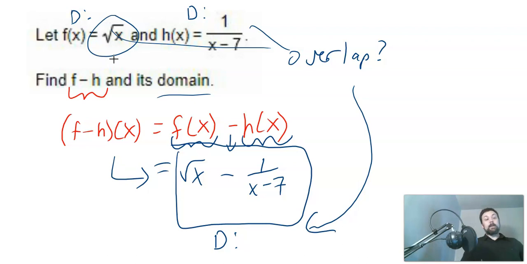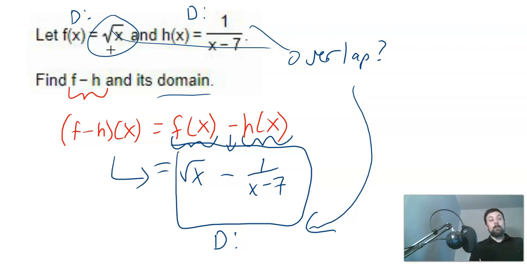So for f of x, you should know this one. Now, I get a little disappointed with a lot of students because we just talked about this in section 2.3. Square root functions. That was a family of functions that we talked about in the previous section. And so you should have that graph memorized. And if you have the graph memorized, you should be able to pretty easily figure out the domain for that function by thinking of the graph.